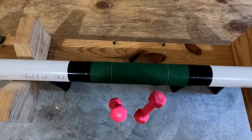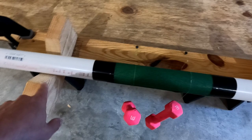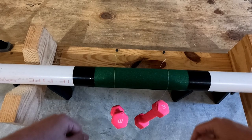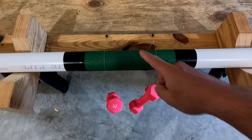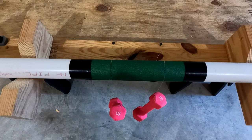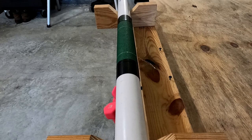The second benefit of using a shock leader is abrasion resistance. To show this, I set up a test comparing abrasion resistance of braid versus mono and braid versus fluoro at both 20 and 40 pound test. I've got a piece of sandpaper duct taped to a piece of PVC that rests in two V-blocks, which allows me to rotate the PVC while the lines are draped over it. The lines are attached on one end to a screw and the other end to a weight, representing a fish pulling against your line. The sandpaper represents your line rubbing against a fish tail, shark skin, bridge pylon, rock — just anything abrasive you'd experience in the surf, jetties, or pier.